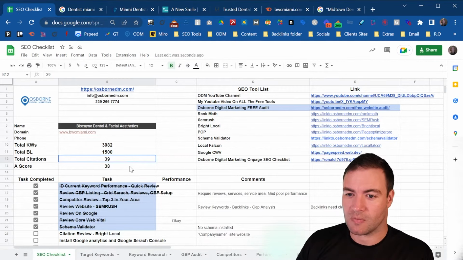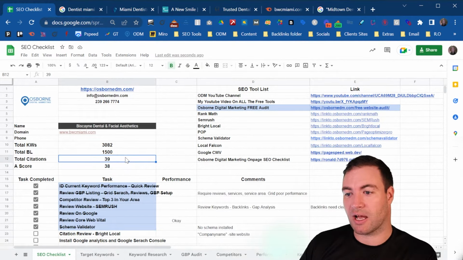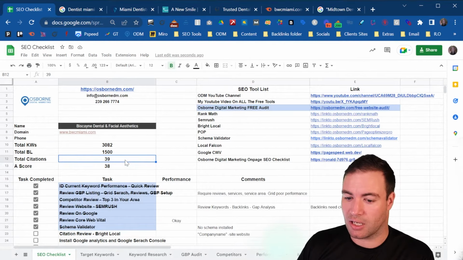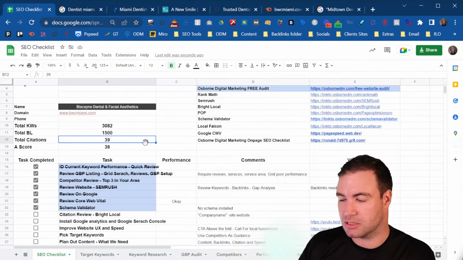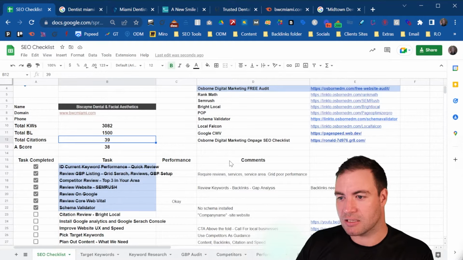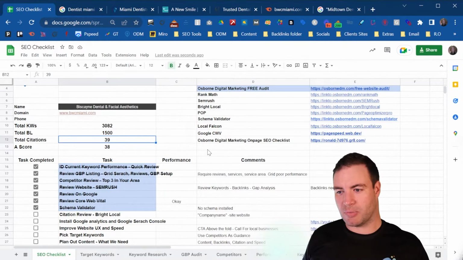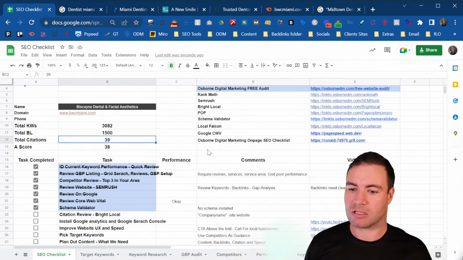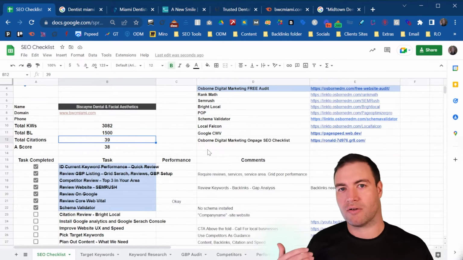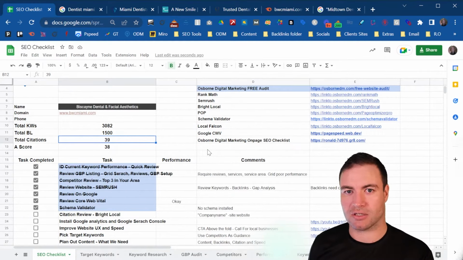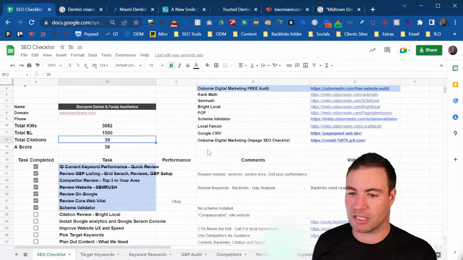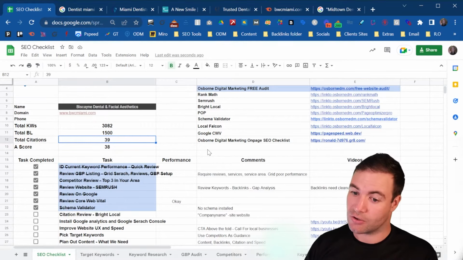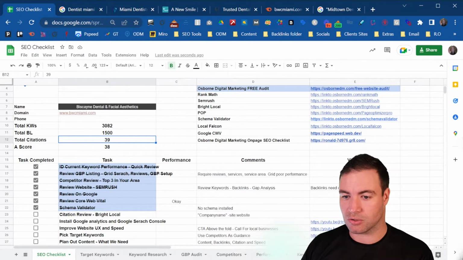So, I do think that they are quite important. I do not underestimate citations. There is another thing that I'm noticing: with this dental clinic, there's not a lot of trust. The biggest thing for me, I personally believe right now, is that our clinic is not fulfilling the needs of EAT, so the expertise, authority, and trustworthiness. I just don't think it's there. I think that's why Google is not rewarding them.